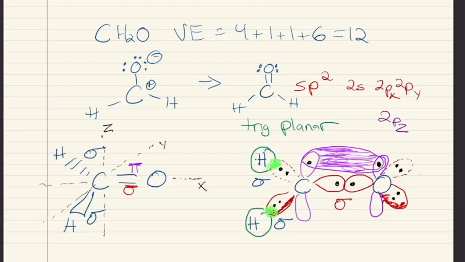And now we have represented everything, right? We have octet fulfilled on all atoms. You can count the dots, which is the number of electrons we expect to see, 2, 4, 6, 8, 10, 12. And you can see where the bonds exist, right? And this would be labeled a pi bond. So a diagram very similar to this is what I'm going to be expecting from you guys.